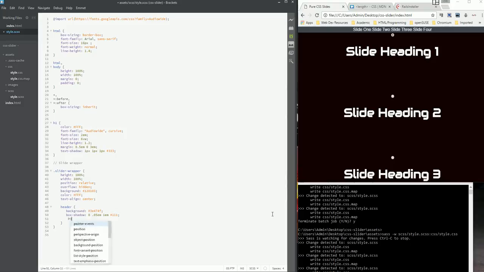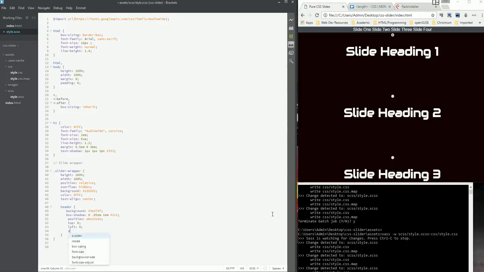We want to position this one absolute, because it's going to be absolute to the relative element, which is the main container. Then we want to set a top of 0, and left also 0.